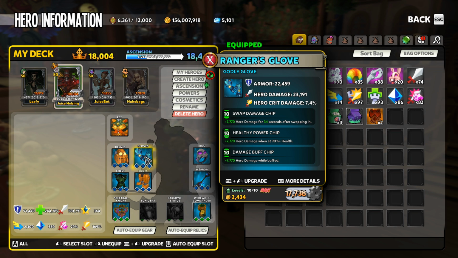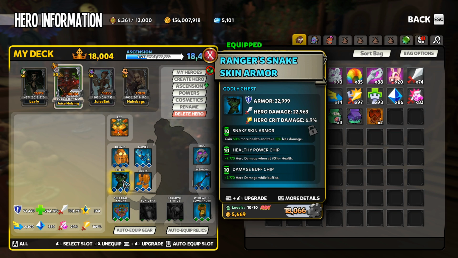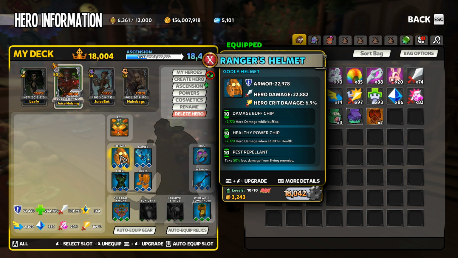In addition to that, we've got some survivability mods. We've got pest repellent for the headpiece, less damage from flying enemies, and then we've got snakeskin armor from the Wild West map, 50% more health and 15% less damage. Both of these mods are really pretty much optional. I would say take the snakeskin over anything, as it's just so powerful and it can be useful anywhere in the game. The pest repellent is certainly optional, so if you want to get a little bit more damage out of the deal, you can get pest repellent and throw it in there.